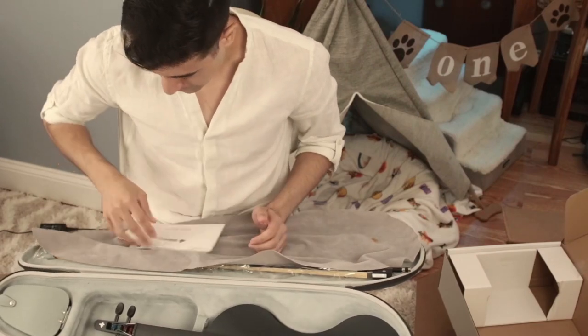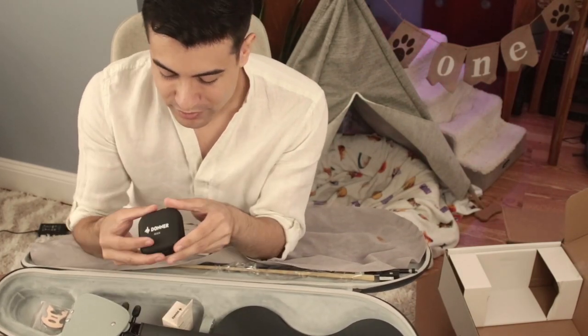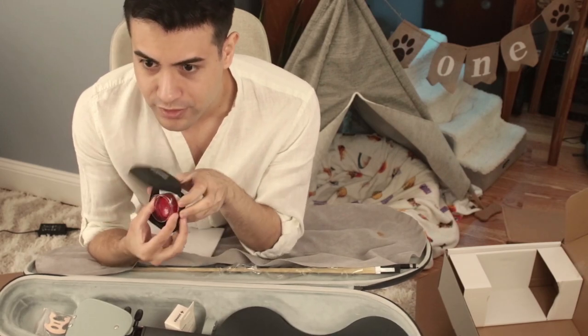Okay, so I'm assuming in here, okay, so I don't know if I'm in focus, but here's the Donner rosin in a nice Ziploc package. Ooh, it's very red. That's interesting. It's got a cloth, and it's got some plastic around it. I don't know why I smelled it. It looks delicious, as all new cakes of rosin do. I probably won't be using this. I will use my regular rosin, but I'm sure it works like rosin. I'm not too picky about my rosins.